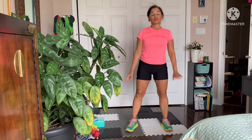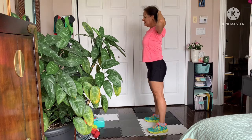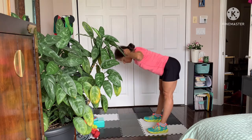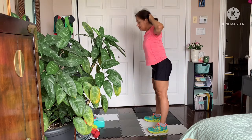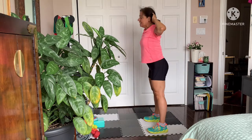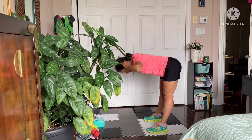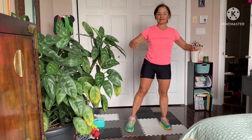Now, we're gonna do an exercise called good morning. I don't know why they call it good morning, but sideways, put your hands behind your head and hinge at the hips. Just go down like that. Again, when you're doing this, tuck your tummy in. Don't let it hang. Just tuck your tummy in. It doesn't have to be perfect, just the exercise. You're waking up your muscles and you're hinging from the hip. Good.